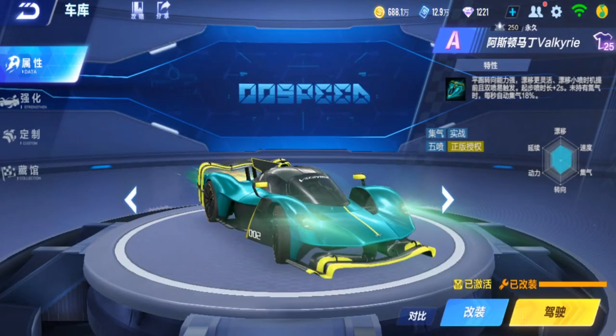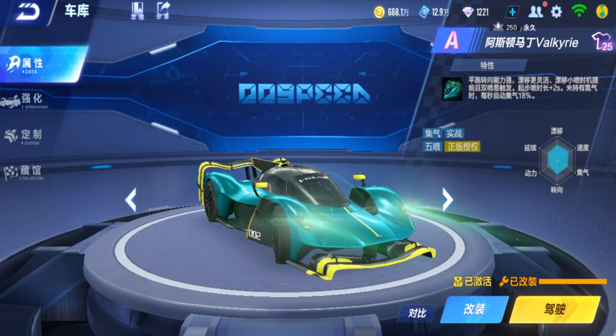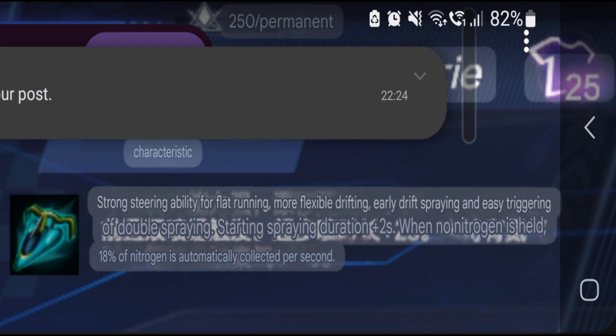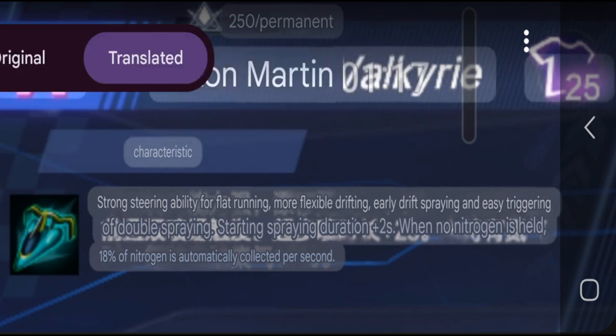But yeah, here it is. Aston Martin Valkyrie. So characteristic for this car: strong turning ability and flexible drifting, early drift mini boost and easy triggering. Okay, I know what that means. Easy to trigger double boost, easy to do double boost, okay? So easy to continuous, easy to advanced drift. Mini boost, start boost duration plus 2 seconds.